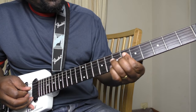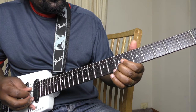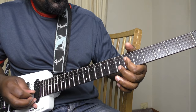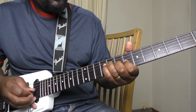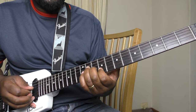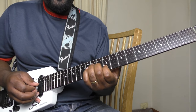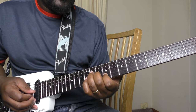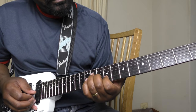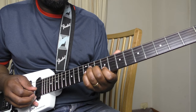Now this is the other fifth here. Or you can go. You see, this fifth here is up. So it just changes. It just sounds like a variation, because you've just varied the chord shape, and the voicing becomes a little different.